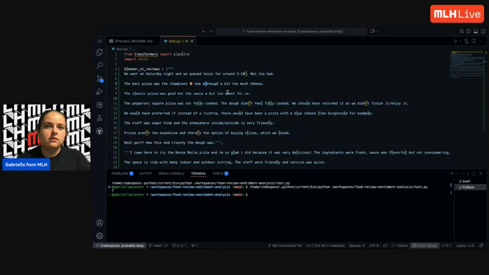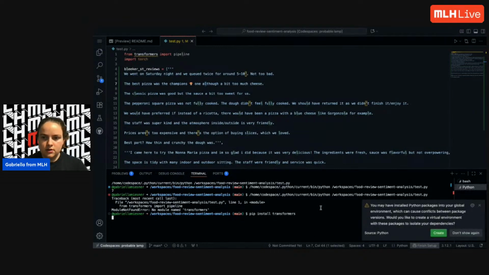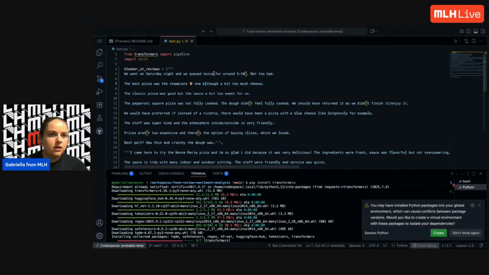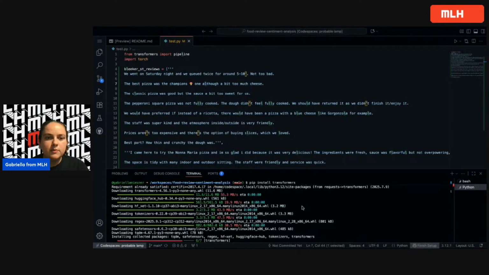Now we're back. We're going to import these transformers and pipeline, and I'm just going to run this to make sure those libraries are working, and it looks like they're not, just because this is a code space, so I think those libraries just haven't been installed with pip. So I'm going to do pip install transformers. Okay. I don't really want to make a virtual environment. We don't need to make a virtual environment because we're in a code space. So this is all going to go away at the end of the stream anyway.